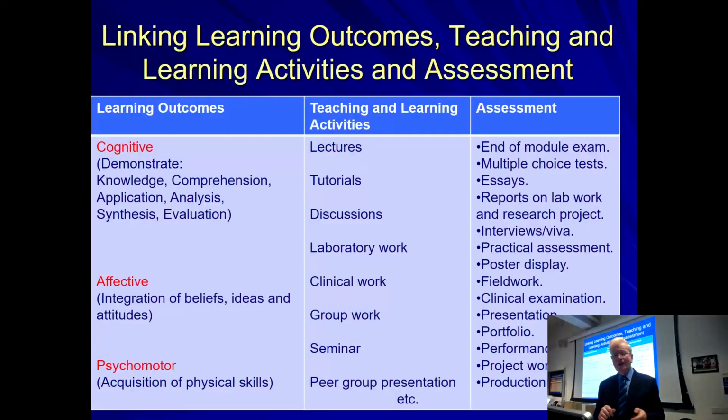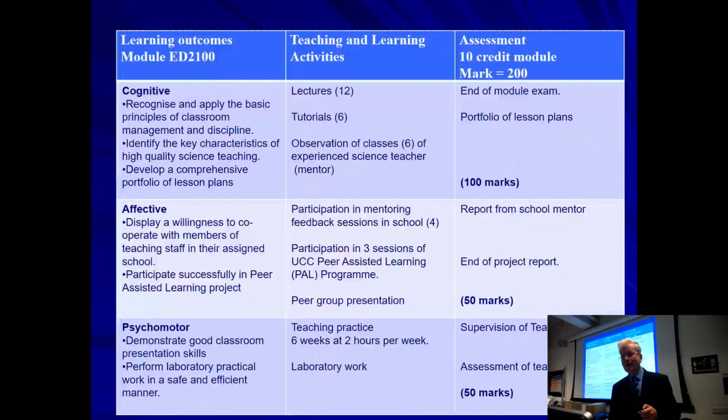And the joining of the dots, as it were, there are a number of ways of representing it, but one way I like to represent it is by means of the 3-column table. Here are our learning outcomes, here are the teaching and learning activities, and here is a whole series of assessments. Now, I won't spend much time on that slide because you can look at it in your own time, but you can see there where we have a fairly comprehensive list of teaching and learning activities, we have a fairly comprehensive list of assessment. And if you want to ensure that you have constructive alignment, here's an example.